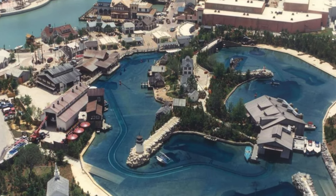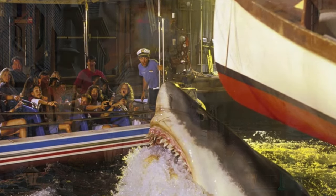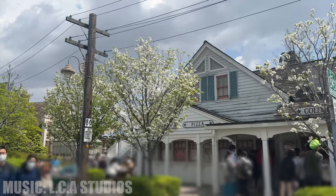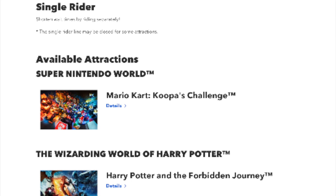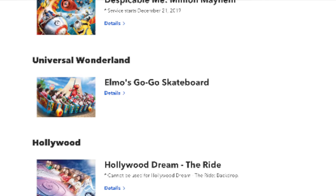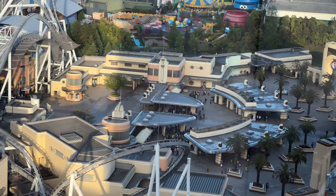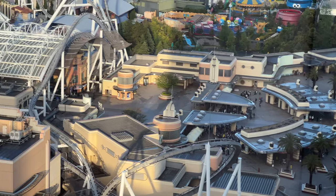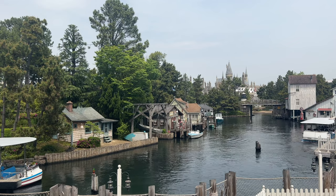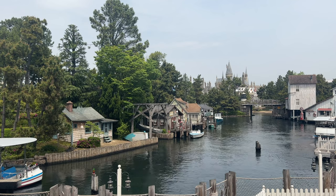But there was one ride that was almost the reason to go here: Jaws. Did you know that the ride originated at Universal Studios Florida in Orlando? Unfortunately it closed to become Diagon Alley and I never got to experience it — but here was my chance. Use the single rider line. USJ has the option for single riders in a few attractions like Mario Kart, some coasters, and Jaws. Be aware that sometimes the single rider line closes for some reason.